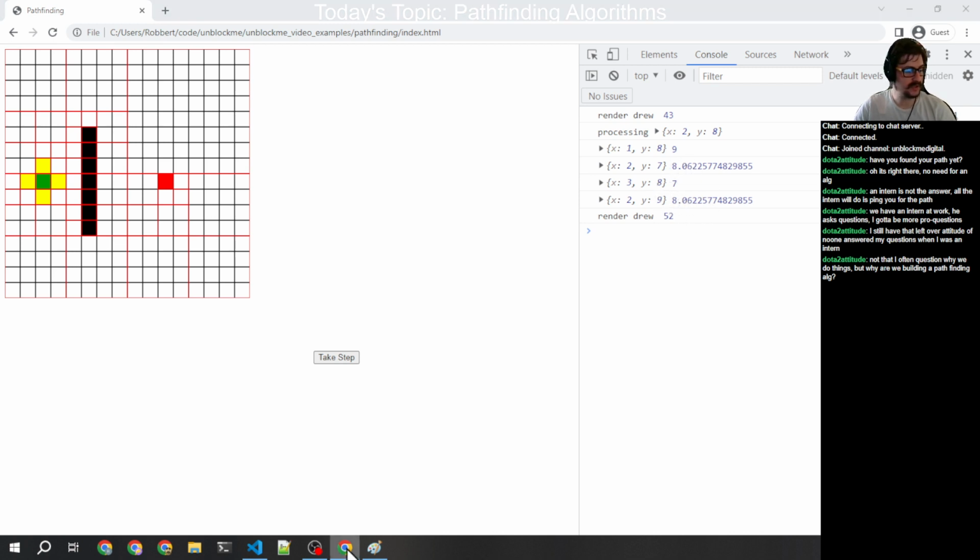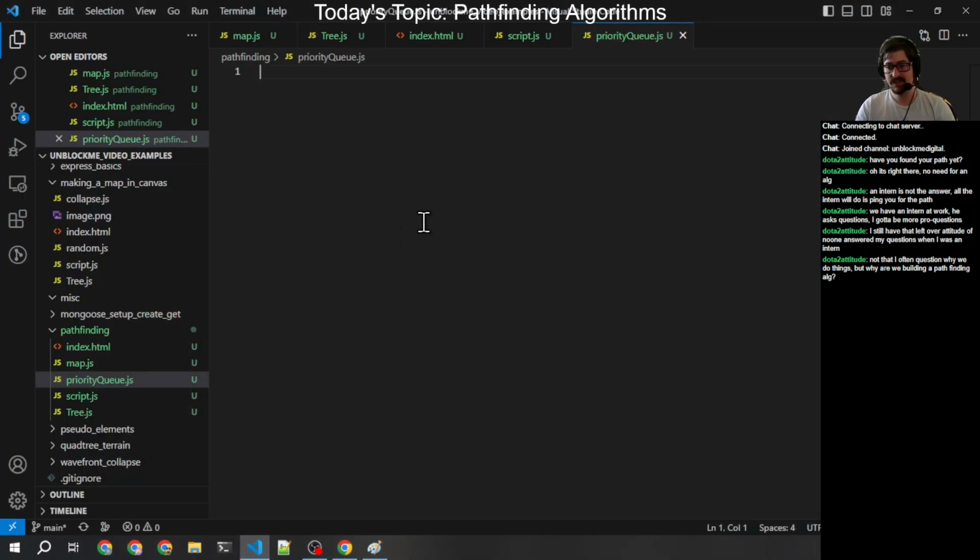It doesn't really matter. So the idea then here is we just use a hash map, but every time we insert a new element, we sort the keys of the hash map and then reassemble the hash map based on that sorted order. Or actually, we might not even need to reassemble the hash map. We could just keep the hash map with those keys, but keep the sorted key array. This may not be the most efficient way to do a priority queue. So this is the other reason why we might want to do a pathfinding algorithm, because it leads us to interesting stuff like this. Priority queue.